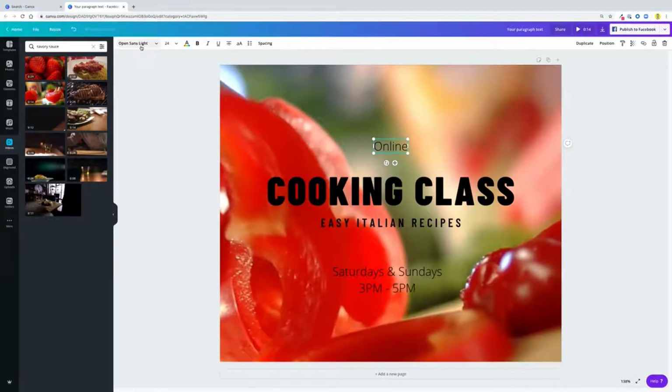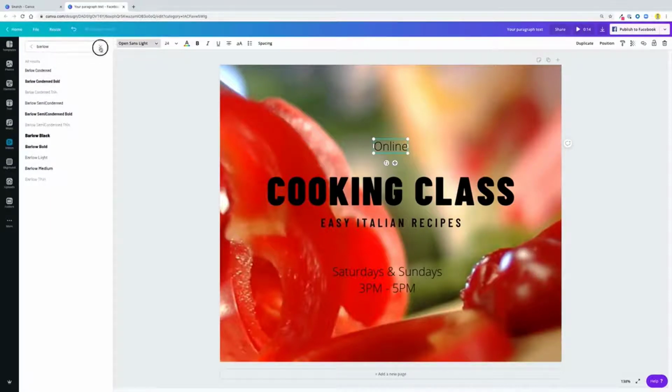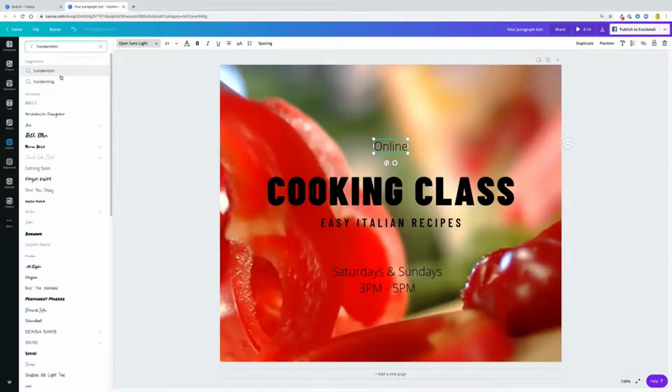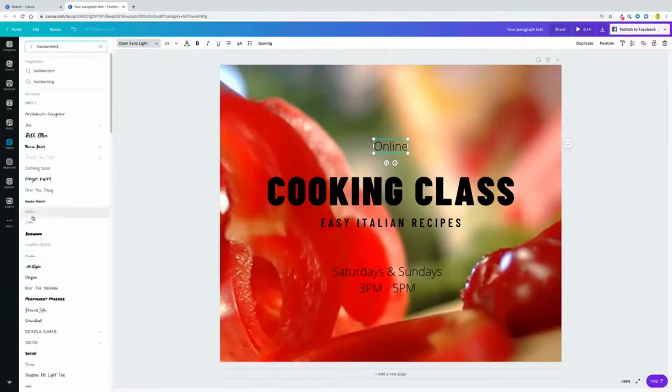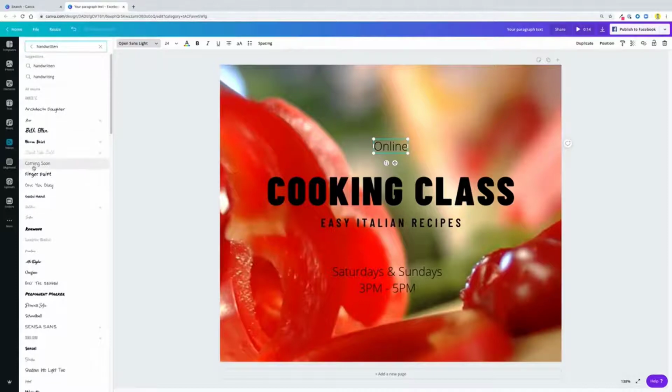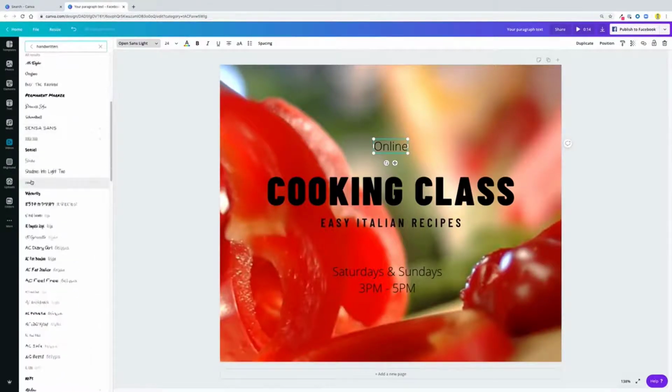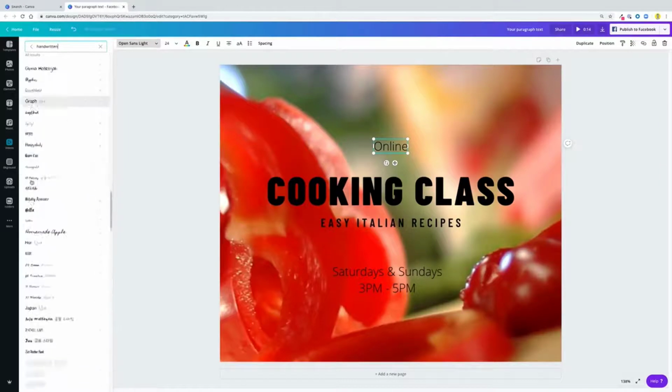I want something a little bit more fun here. So I'm going to use a handwriting kind of font. One little trick right here, you can actually type in handwritten here, and then instead of having one specific font that Canva will show you, if you type categories of fonts like handwritten or maybe bold or condensed, then you will have a series of fonts that use that property, the keyword that you typed in here. So by typing handwritten, I have a series of handwritten fonts. And now I can just go through them and select one that I like.